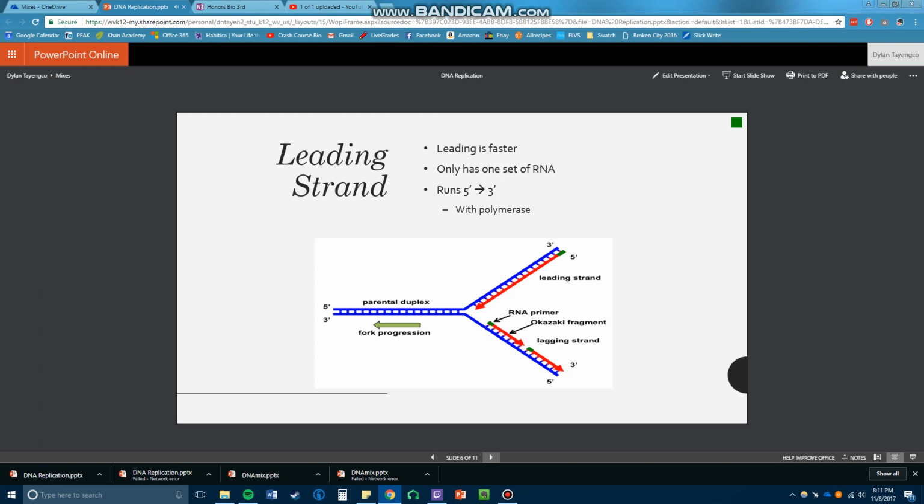I told you we have the fork progression, which is the exact same as saying which way the polymerase is running. It's going to the left, so we look for the 3' on the right, which is the top strand right here, and they clearly have it labeled. They have used green, so I will use black to draw an arrow to it, to the RNA primase, and then the leading strand just goes, and it gets done super duper fast, and it's very, very efficient in what it does.